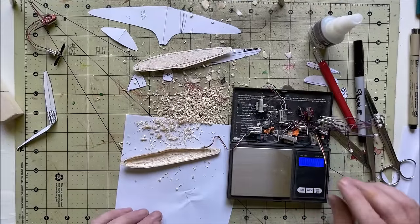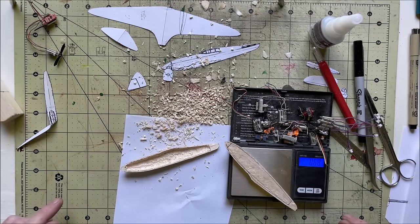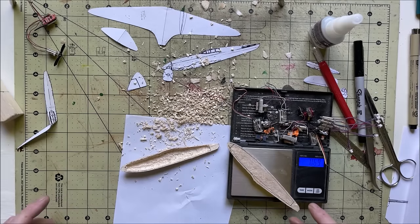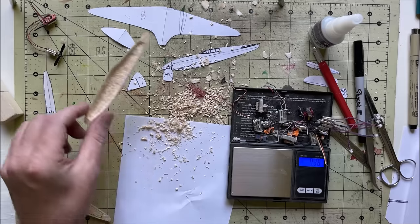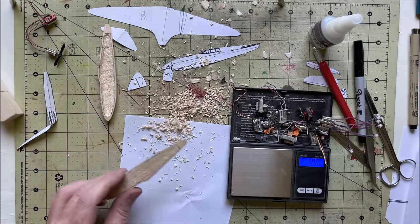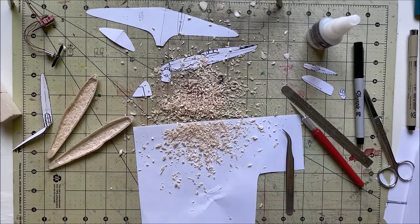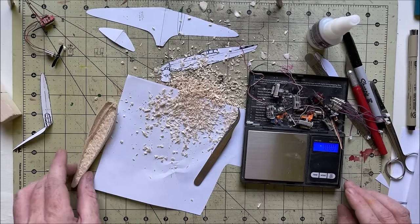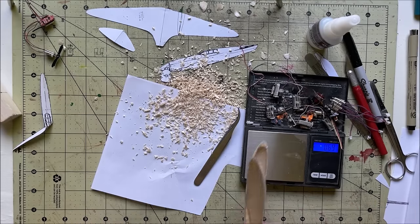Let's see what the weight comparison is. This one is clearly not carved out yet. .69, nice. 3.6, so good chunk of savings. Yeah, time to do this one. All right, that was fun. Let's see. .69, very nice.